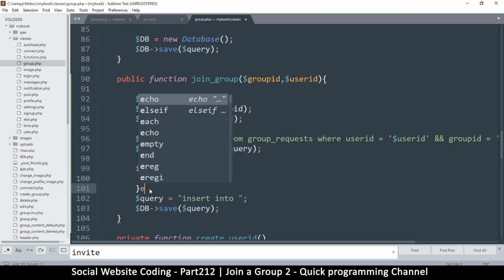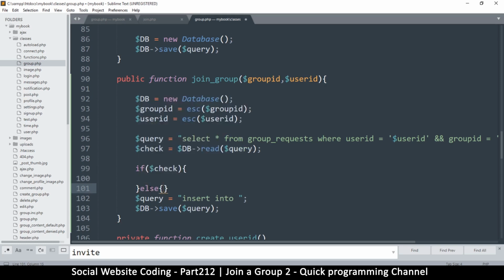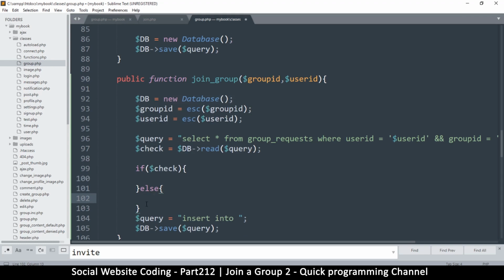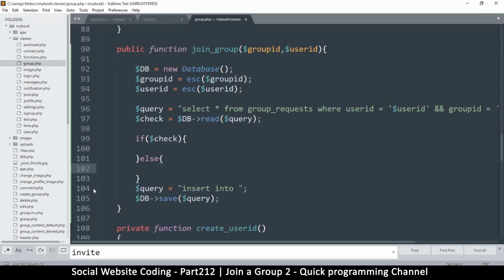But if we don't have a record, then we'll do something else. So in this case, we are just going to change the query. We don't need to have this db in here or there because we'll be repeating ourselves. We'll put this code here and also there, but we can just put it outside and just change the query in both of these instances.